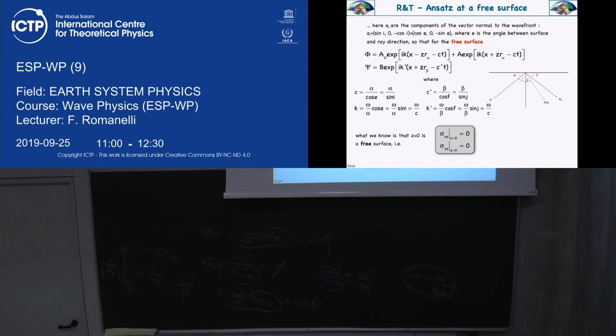Okay, what do we have on the top? We have a P wave here. And we are guessing that there is a reflected P and a reflected SV. Why? Because they are working on the same components. It's a guess. If our guess is wrong, the boundary conditions will tell us, no, no, there is no reflected S. Okay? So here we have the incoming P. And now I'm writing it in terms of kx, kz, I hope that I was not making mistakes, and this is horizontal apparent velocity. k is omega over c.